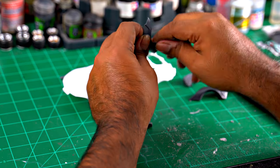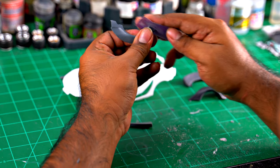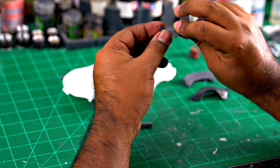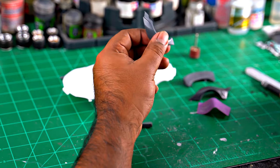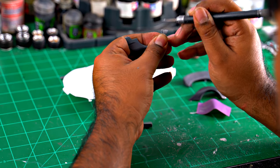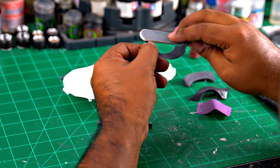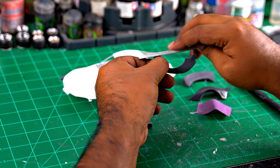I'm just sanding the inside — it's always good practice to sand and get nice smooth details, making sure there's no overflow flash, no extra resin pieces that are not supposed to be there. I just look around and make sure I get all the little pieces taken care of. Don't be afraid to check — just use your tools, chip away, and if you feel like something doesn't look right, go ahead and smooth it out and make it as accurate as possible.